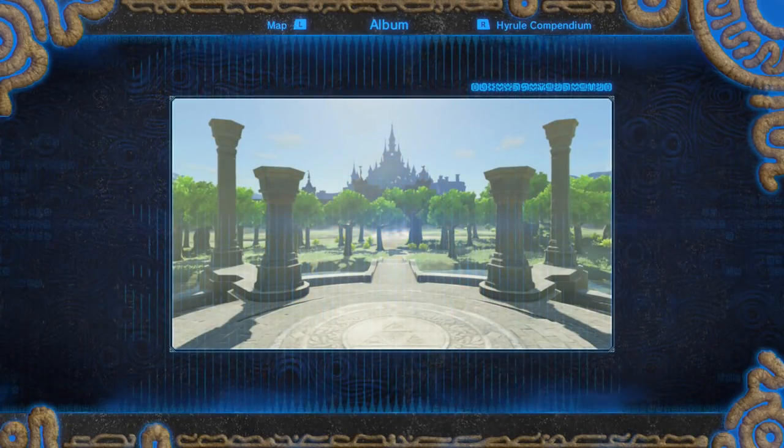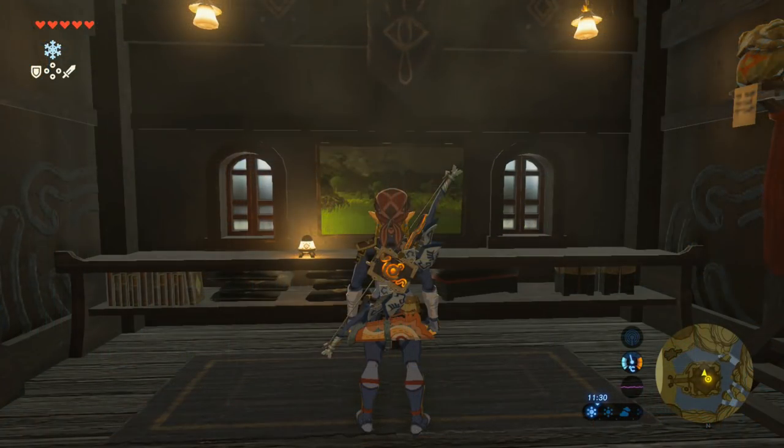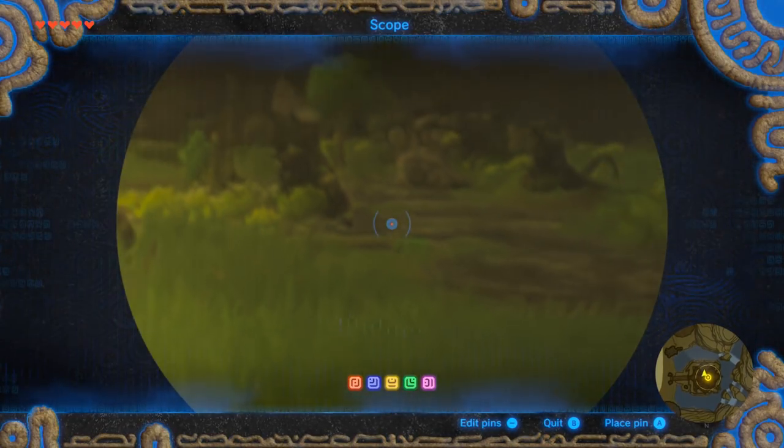So without further ado, here's all of the locations of the pictures in order of top left to bottom right, 1 to 12. And then after that, I'll also show you the final location where Impa shows you a picture of where to go.